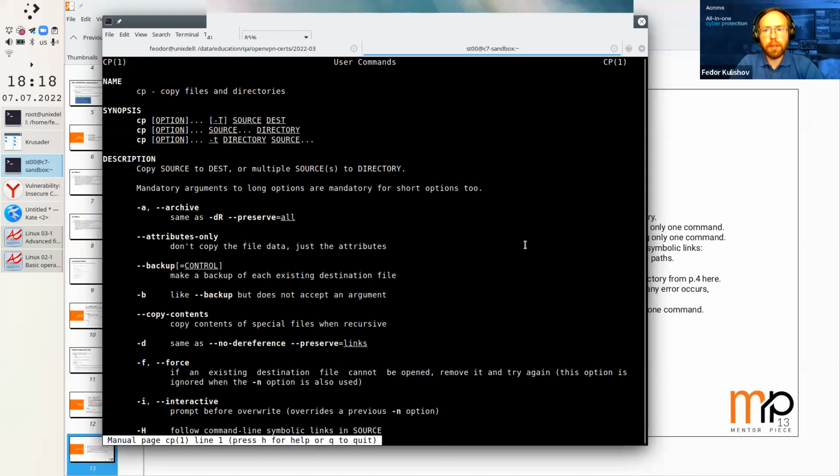Okay, this question is very interesting, and the answer I hope will be really useful. Man is a priceless source of information, and especially when you make your first steps in Unix, man should be your best friend. Even for me, I cannot claim that I remember all the keys of at least all core tools. That's not true.